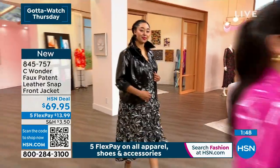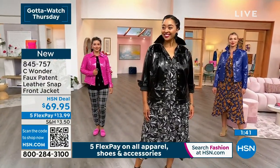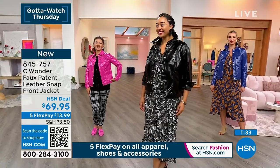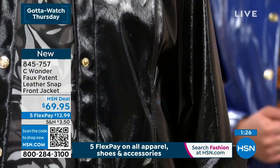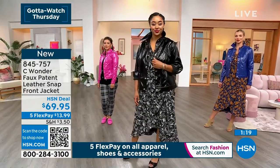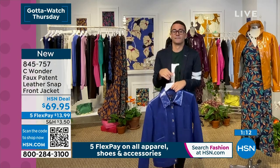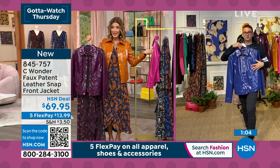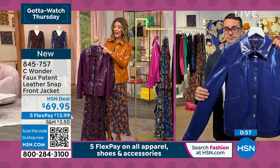It's so cool to see these jackets styled different ways — the cuff up in the black looks really cool, and the popped collar is great too. The fabric is really lightweight. This is your more classic denim-jacket cut, with princess seaming in the front, a beautiful yoke detail in the front and back, lots of gorgeous design elements. This jacket doesn't just look expensive — it feels expensive. You're looking at a designer couture brand for $69.95.